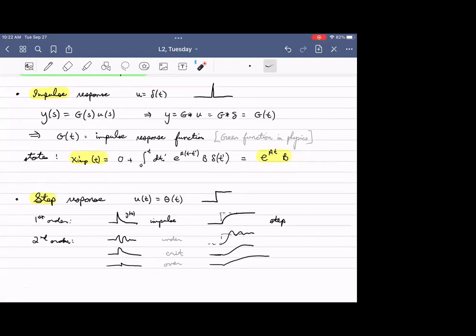We can also look at things like step functions. Experimentally, those are easier to impose. So you take whatever your input is and just quickly step it up. So for example, I'm plotting both impulse and step responses for a first order system and for a second order system. For a first order system, if you give it a spike, the system will be displaced and then relax back. If you give it a step, it will relax up to the step. If it's second order, then it can oscillate if it's underdamped. And if it's overdamped, then it again just relaxes, but with two exponentials. So I won't go into that because, again, this is familiar territory, but this is trying to connect what you already know to the slightly different way of looking at it.